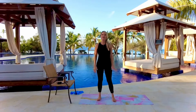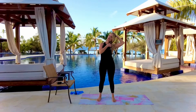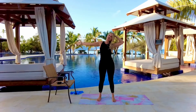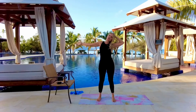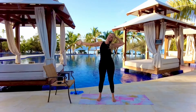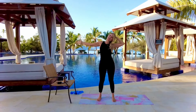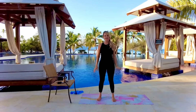Alright, beautiful. Draw your ear to your right shoulder and taking your right hand, gently stretch your neck towards your shoulder. You've got an option as well as reaching your opposite arm out to the side with your thumb face up to the sky. Stretch your fingers nice and wide. Let your teeth part so you can get that stretch all the way from your shoulder into your neck and into your jaw. A few more breaths. Take your bottom hand, press your head back up to center, and let's take it the other side.